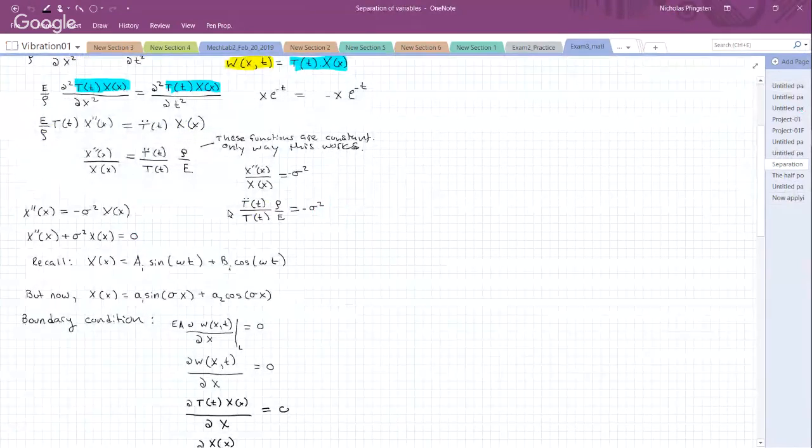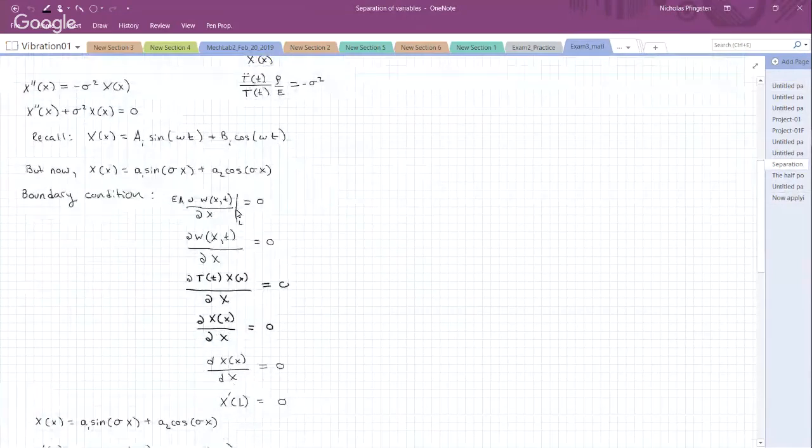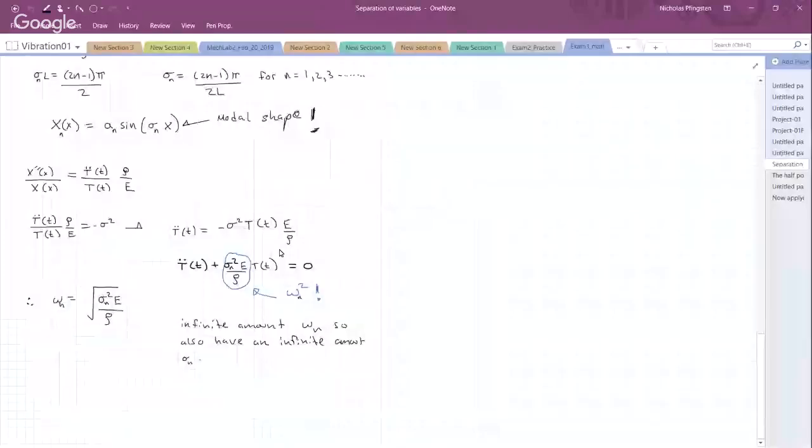All right? For uppercase X, you have to be a little bit careful here. I tried to be careful. This uppercase X is a function of the lowercase variable x. Right? So you got to make sure you see that if you're copying. I did a better job here. So this function X is equal to a sine sigma, a constant sigma here, times the variable x, plus b cosine sigma x.